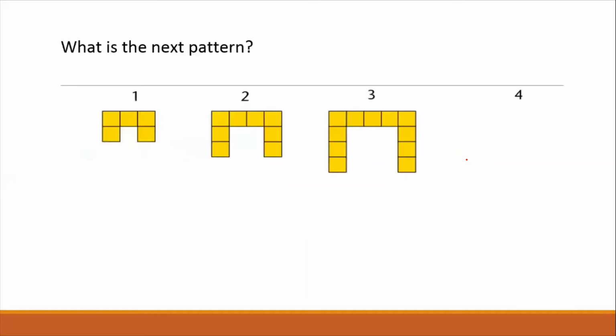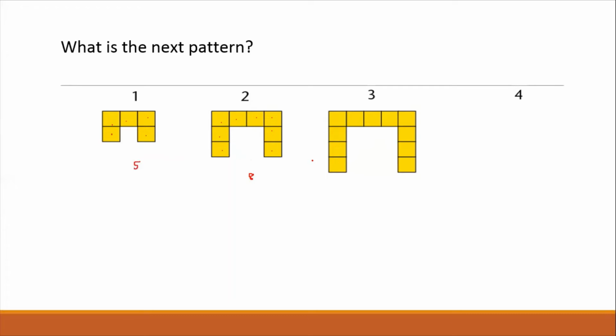Now, how about this example? What is the next pattern? For our first example here, how many boxes do we have? 1, 2, 3, 4, 5. We have 5 boxes. The next one, how many boxes do we have now? 1, 2, 3, 4, 5, 6, 7, 8. We have now 8 boxes.